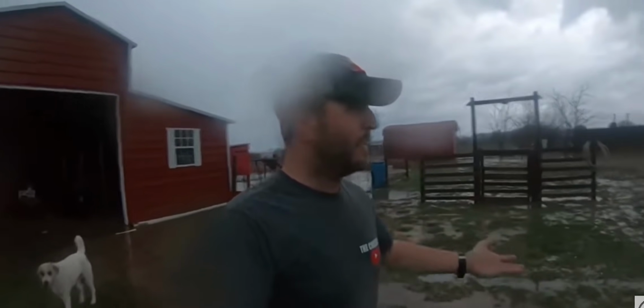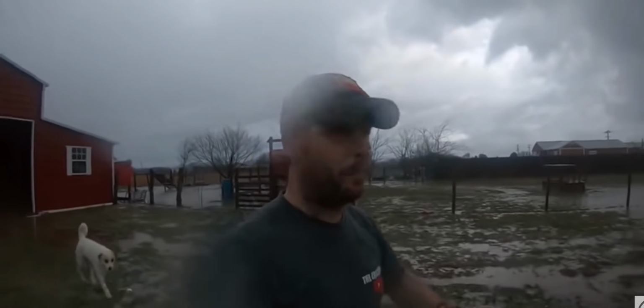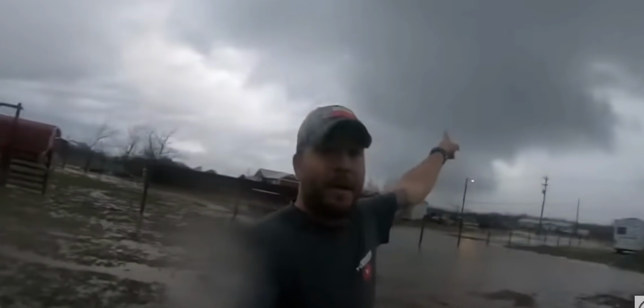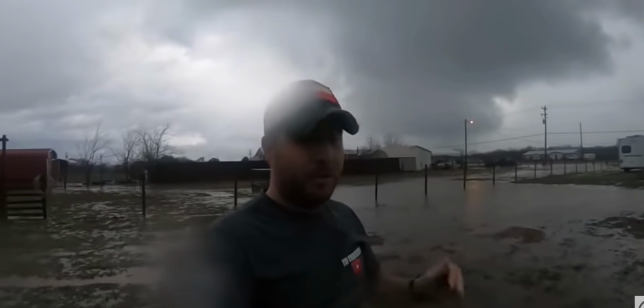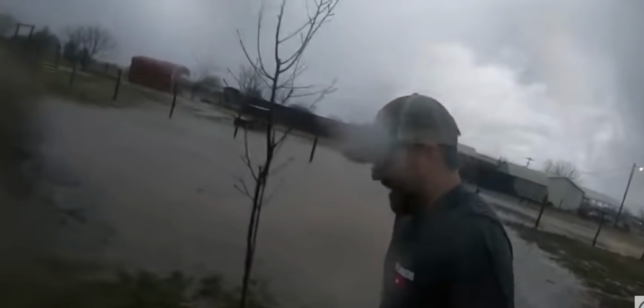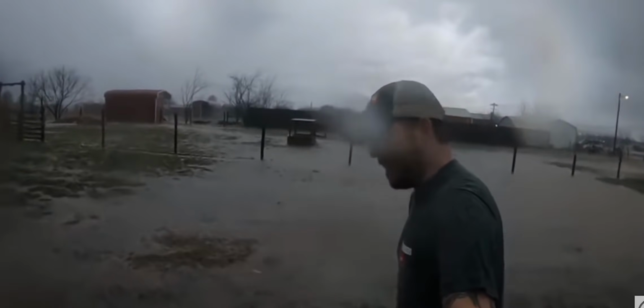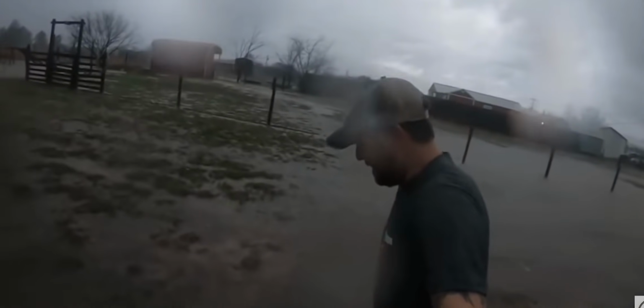It looked like a hurricane. I know what a hurricane looks like because I lived in South Texas and went through a couple, but this big cloud up here, that thing was going down low. It looked kind of like a funnel cloud. Oh man, I hear something again. I can't even run because I don't want to slip in this water. I hope you can hear me. Oh man.